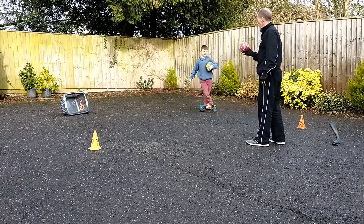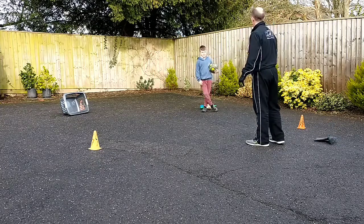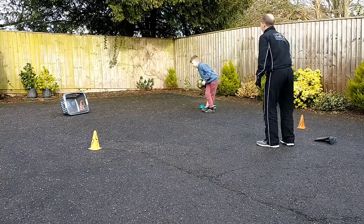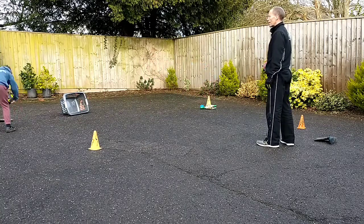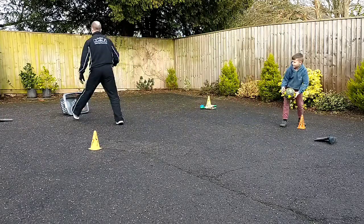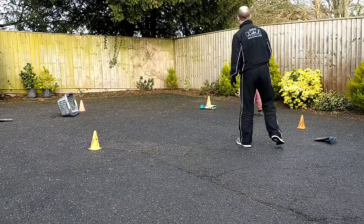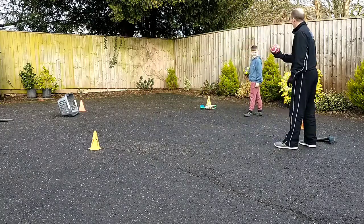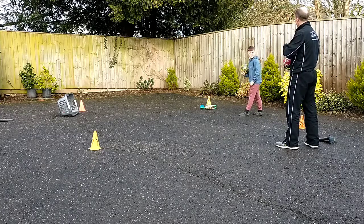Yeah, that's right. Now, what I've got to do is you're going to roll it, and I'm going to try and roll this smaller ball at the bigger ball. So stand back a bit. Right, you're going to roll that. Okay, wait. And then I'm going to try and roll my ball and hit your ball. And if I get it, I win the point. Ready?